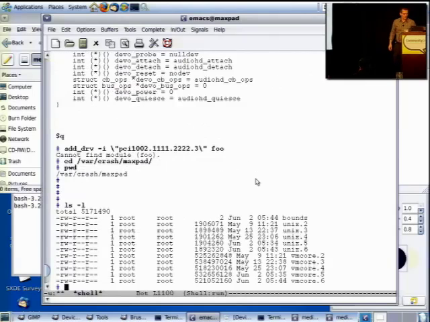Let's see, I've got 1, 2, 3, 4, 5 dumps. I must have removed one of them, and you can see going backwards in time, the May 25th one I'm finding interesting because it's a real panic. I'm sitting there watching a video and the system panicked. And it's also realistic in that I know what happened and why it's panicking, but I don't know how it got that way, and I can't think of a good way to reproduce it. So this is a little too realistic, but we'll look at that later.